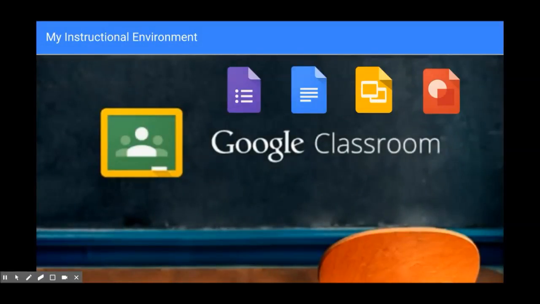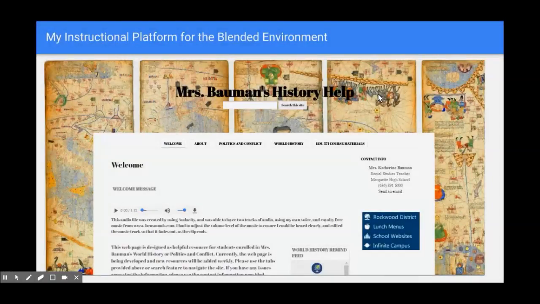So first of all, my district is a Google district. We have Gmail, we have Google Drive with unlimited space, we have Google Classroom, as well as the Google Apps suite for education. So Google Forms, Google Docs, Google Slides, Google Drawing, it's Google everything. So there's a lot of opportunity for collaboration and the use of these technological tools, not to mention next year, the district is also going one-to-one. So the Assure model's emphasis on technology is something that fits right in with what we're doing here in Rockwood and how I'm going to incorporate this into my blended style of teaching.